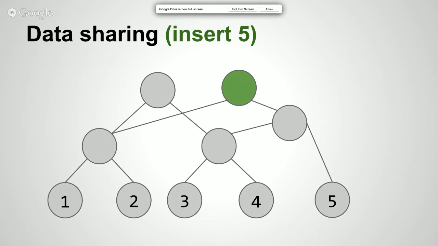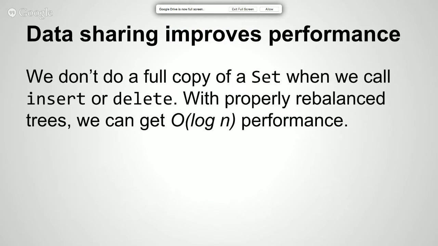And so we share most of the structure, and by most I mean that we share all but a logarithmic amount of it. So if we have a million nodes and a depth of 20, we might have to alter 20 nodes, which is perhaps more than we'd like, but it's not O of n, it's O of log n. And in fact, if you use a different branching factor, say 32, then you get what they call effectively constant time, which is actually still logarithmic.